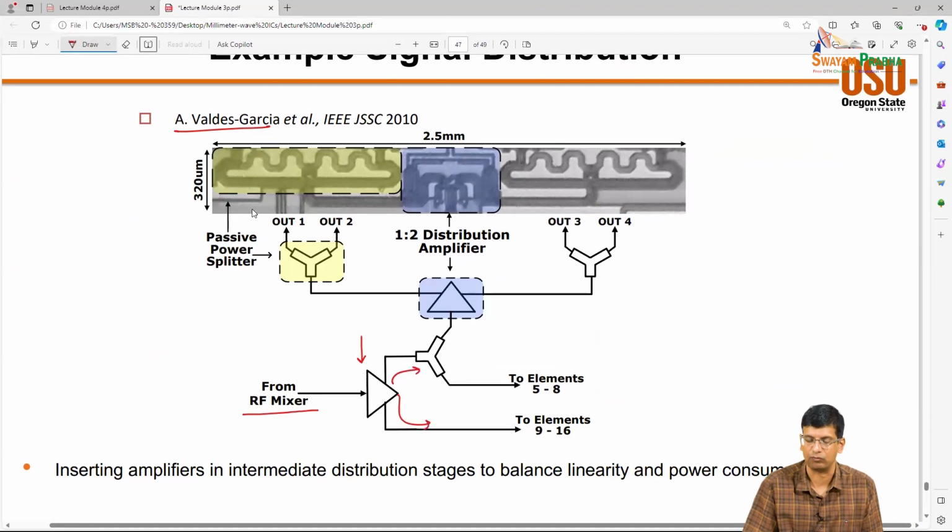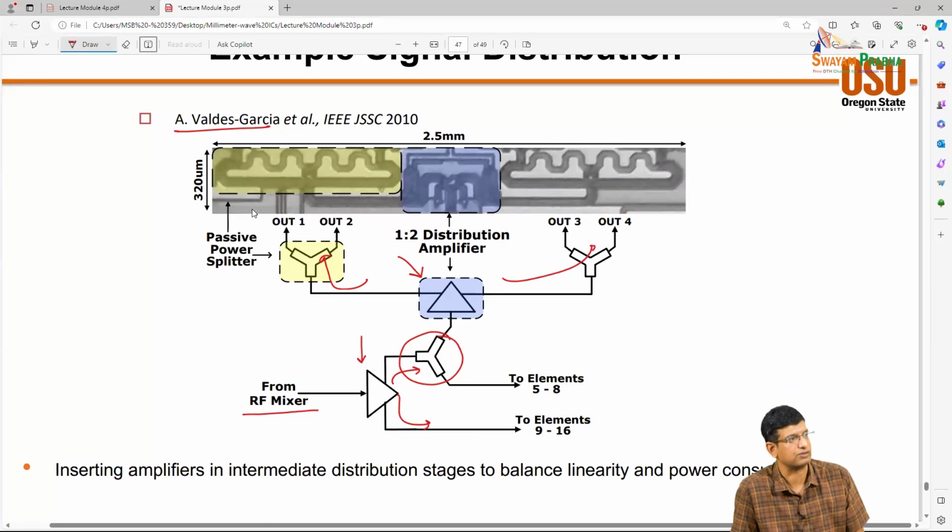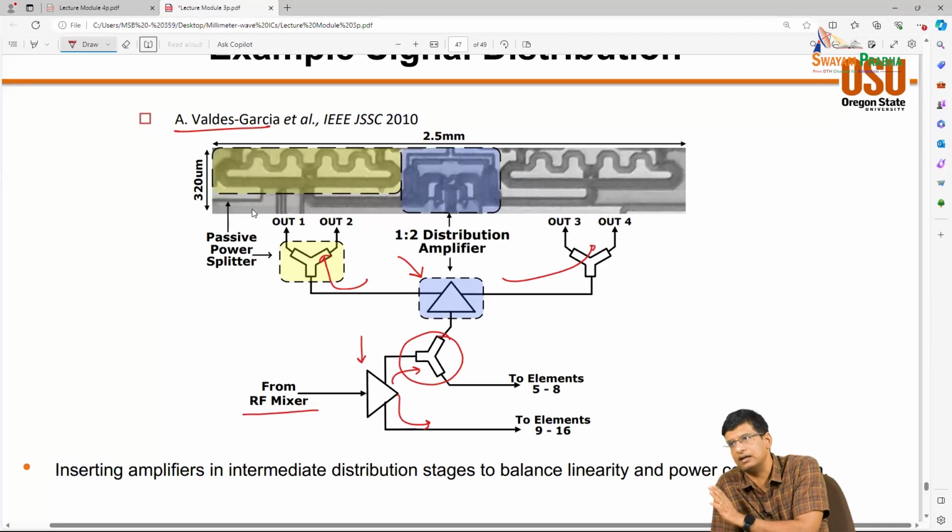So there's an active splitter, and then there's passive splitting, and then there is again an active splitter, and another stage of passive splitting that finally leads to the output. So this is a way to balance the gain and linearity requirements and the number of amplifiers that we are inserting in the chain. Now this is dependent on frequency, technology, all of those parameters matter here, but it's something to be aware of in the system design.